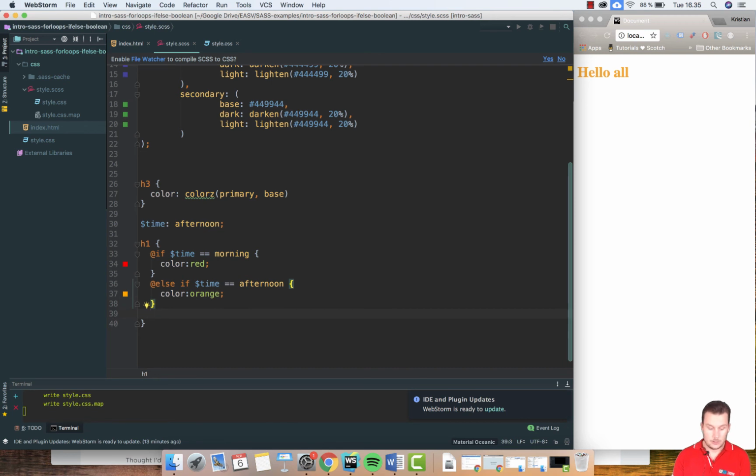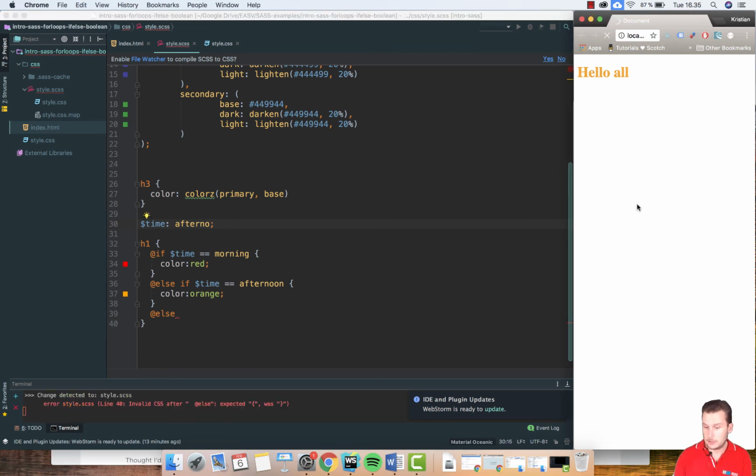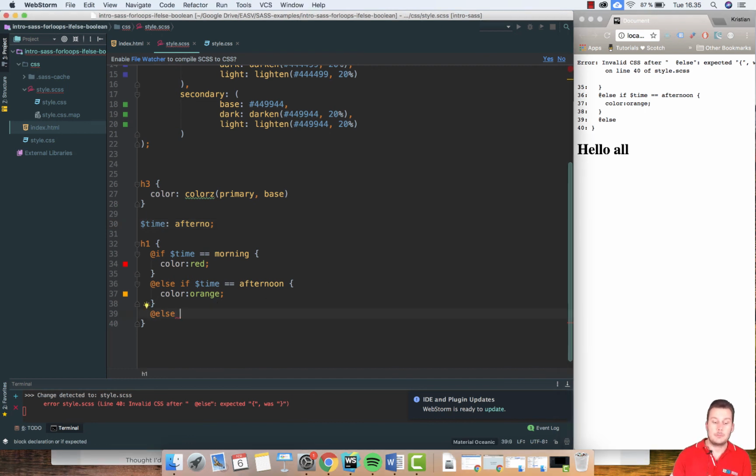We can add a last one here that is called an else. We can continue using as many else if as we want in any case. But if we just want to have what we can call a backup, if none of these two are true, so if this one doesn't equal afternoon or morning, if I just create, after I spelled it wrong, afternoon, it's going to go black over here, or it's actually going to crash because I'm not done over here. But I'm going to put in some information in this else statement.